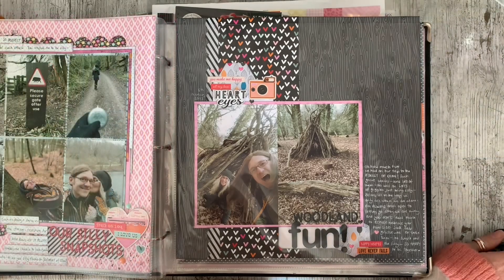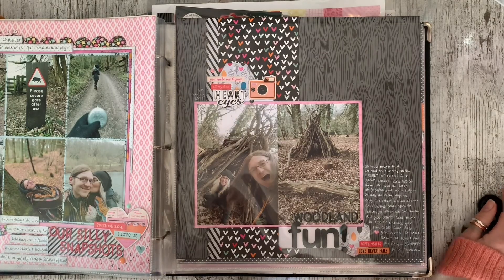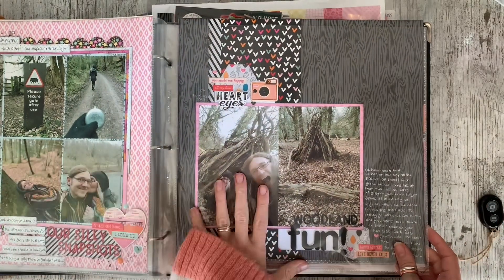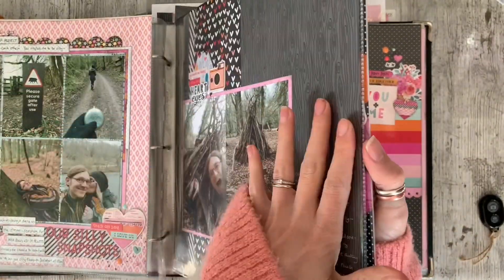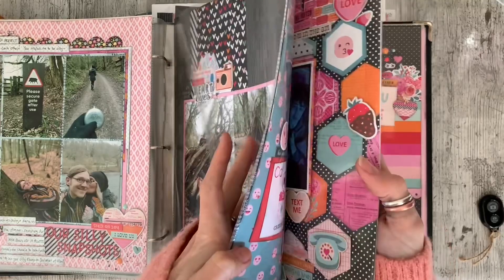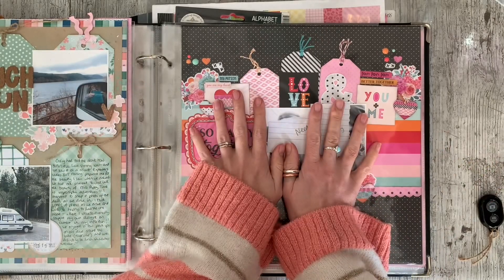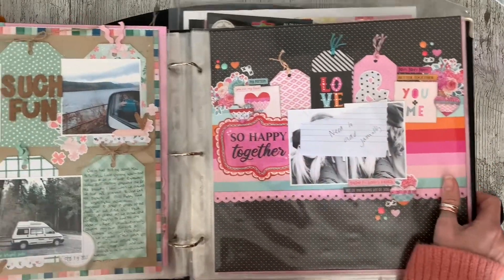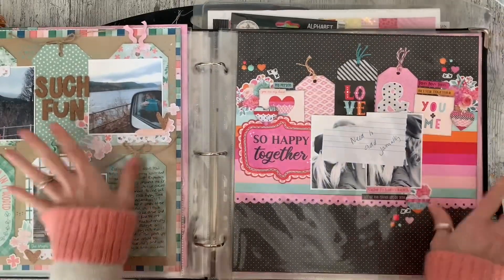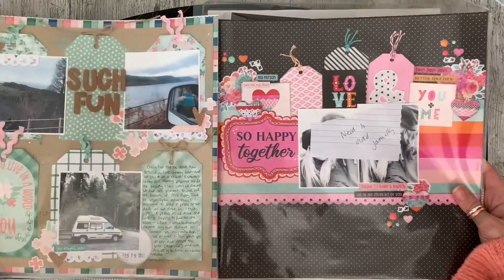Hi Saffy! So she is definitely going to be back, so I will try to get through this section quickly. Apologies for any little background noise. So these are the February kit - I've got two pages here which I won't open up because they have got other children's faces on them, but two more pages there. Then these two. So this is the February kit, and this is the new kit from Tracy Reed Designs, Felicity, which I love.